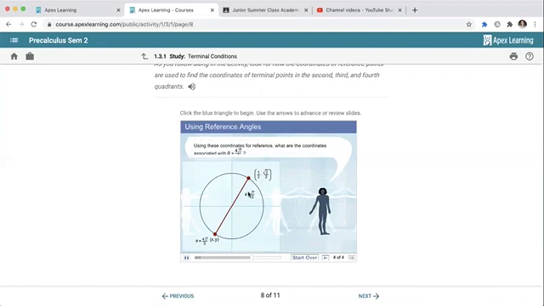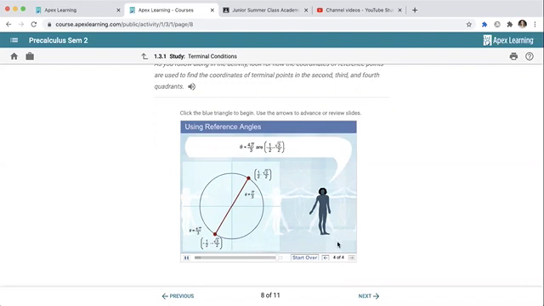And so we now know that these are the coordinates for our reference angle, and looking at where we are on our coordinates, we are in this quadrant where x is negative and y is negative. So the only thing we're going to do to these reference points to make them fit this 4 pi over 3 is make them both negative. So this is going to be negative 1/2 and negative square root of 3 over 2. The coordinates associated with this 4 pi over 3 are both negative.